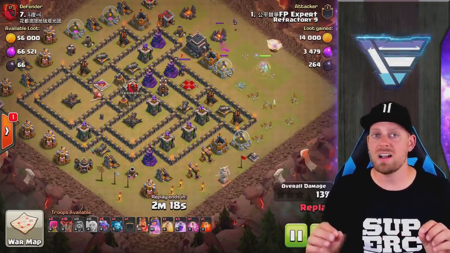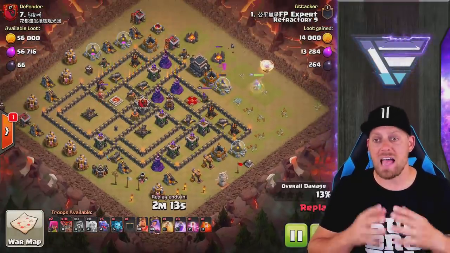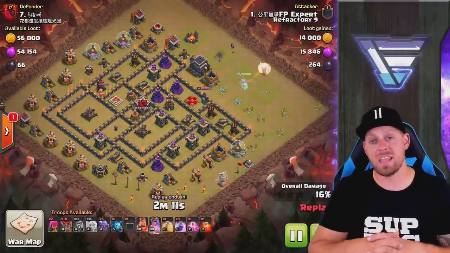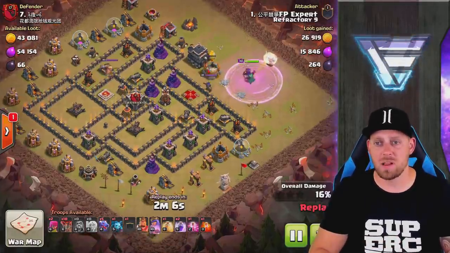And I fully know that the Town Hall 9 grind is real. It's legit, and it takes a long time to actually get those heroes up. But it could be done. We've all done it. You guys could do it as well. Don't give up. There's the rage spell on that queen.